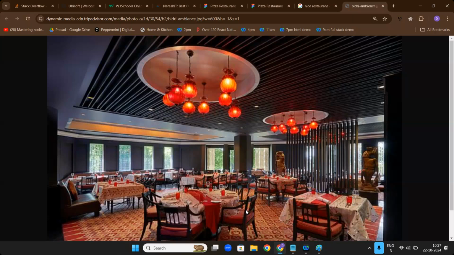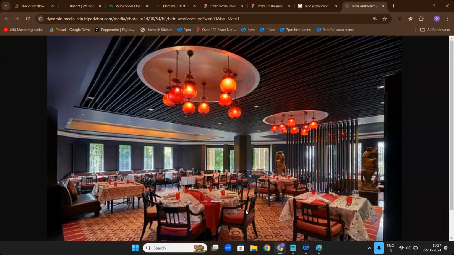Flies are everywhere, something not looking good, or not having proper chairs. You will not even go there. But if it is looking good, you will go there and check your experience. If the experience is also good, obviously you will go to the restaurant again. If the experience is bad, then you will not go. Here two things are important. One is how it looks, another one is how it feels.